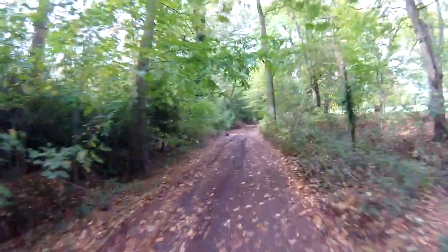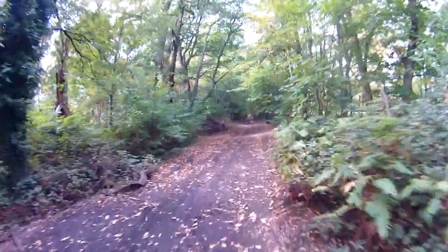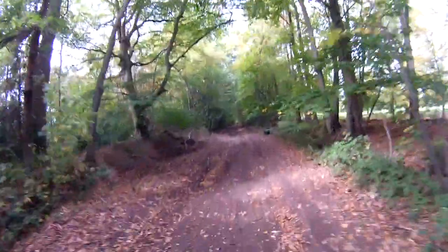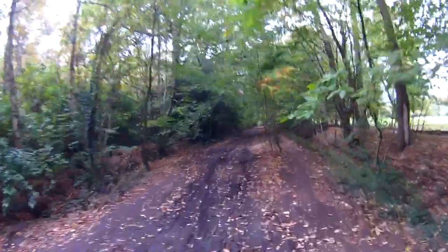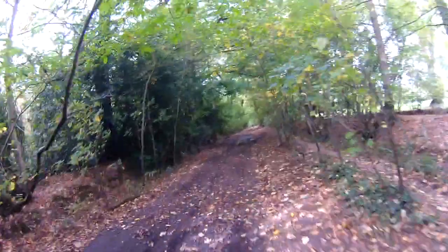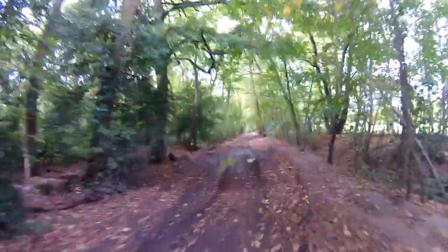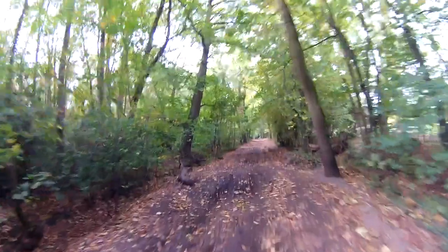Lots of activity today — that was a pretty mild, early autumn day so people are out and about doing their thing. The tracks are dry but as I always say, get a bit of rain and all of a sudden they'll start to cut up quite quickly. Especially after the weekend you'll get a few of the four-by-four brigade coming through and that really cuts it all up.